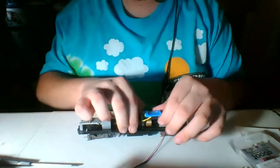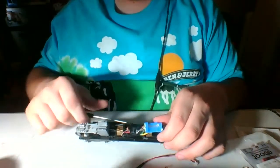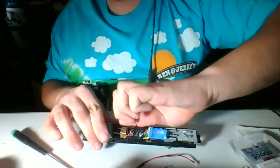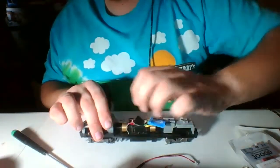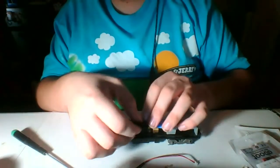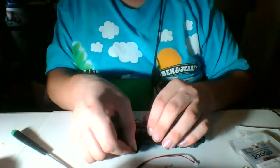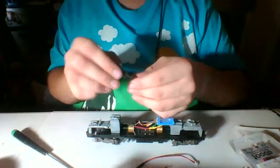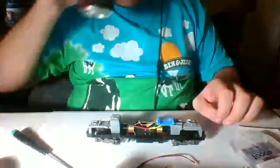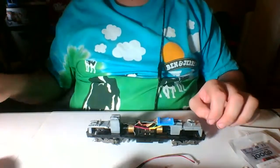Gosh, these are short wires. Just make it easier for me to get my finger underneath the tape to pull it off. Get at the wires, which I have bundled together neatly. This is going to look like a mess for a little while. Trash can that goes. All right, here we go.